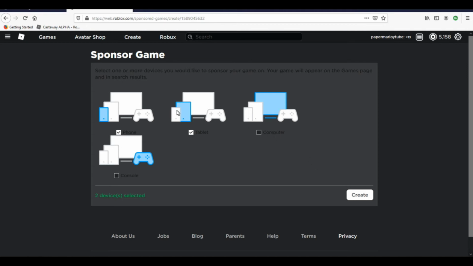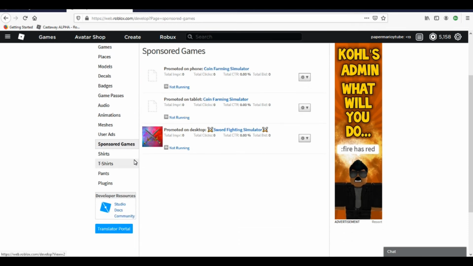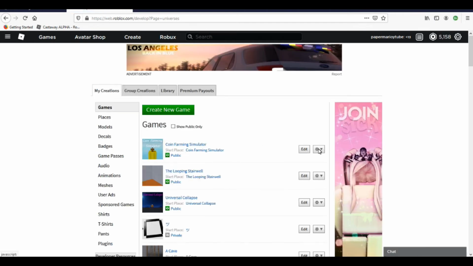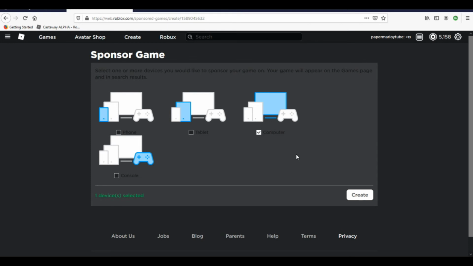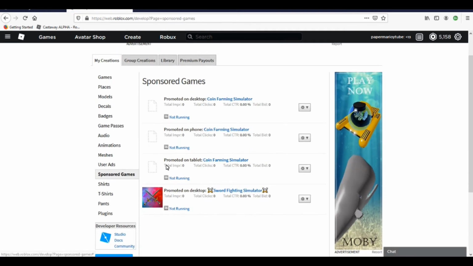Obviously, it's like multiple devices, but phone and tablet are kind of merged, I would say. They're both mobile? Oh, okay, so it does 2. So I guess I'll do 250 on each, or something like that. Okay, and this is the only other time I've sponsored something. Okay, and then I'm gonna go back to the games page, and we're gonna go to Coin Farming Simulator, sponsor it, and then on computer, create. Okay, we now have sponsors for the games.